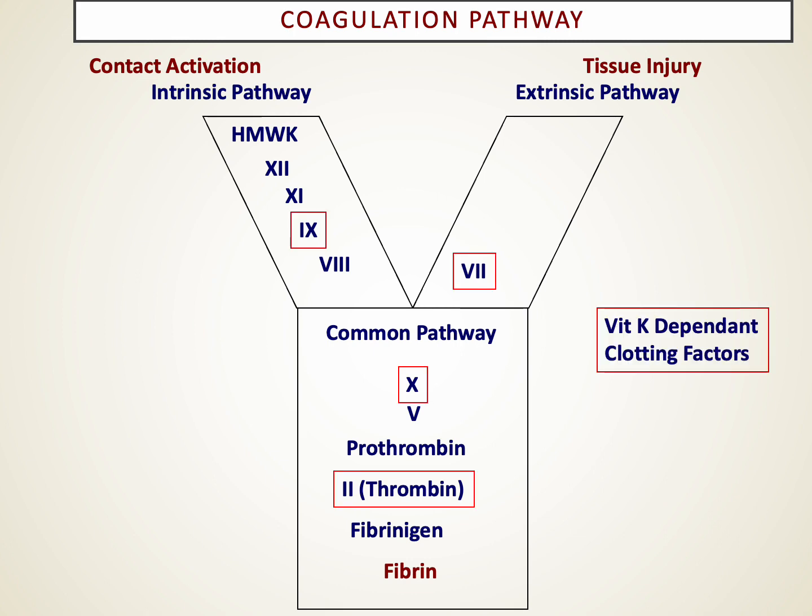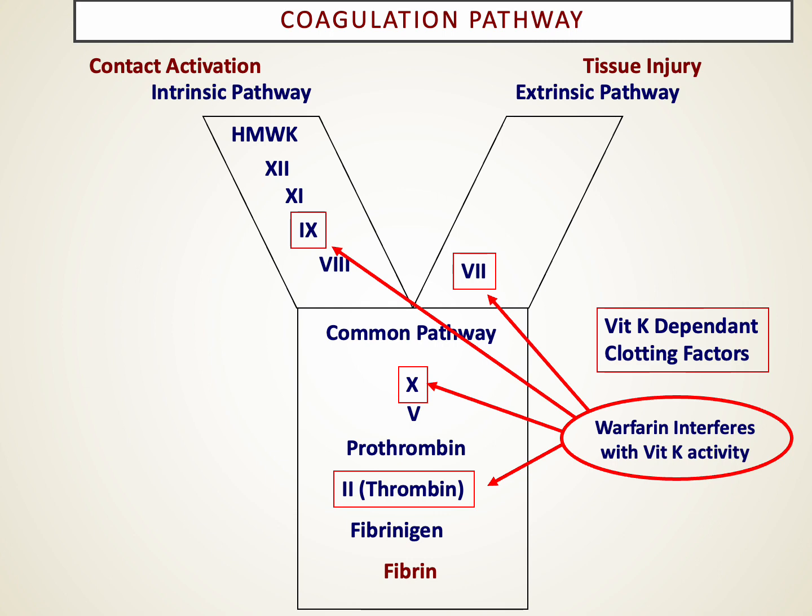As we look at the coagulation pathway, we keep in mind that there are 4 of these clotting factors that require the presence of vitamin K to be effective. And so if we interfere with vitamin K, and we do that with an older drug called warfarin or Coumadin, we interfere with the synthesis of these clotting factors. After we give a dose of a drug like Coumadin or warfarin, we'll see that in the next few days, the amount of these clotting factors goes down, and we see more anticoagulation occurring, more difficulty in actually forming a new clot.